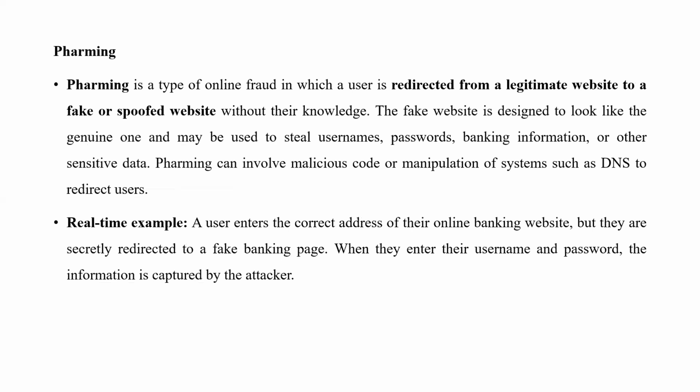Pharming is a type of online fraud in which a user is redirected from a legitimate website to a fake or spoofed website without their knowledge. The fake website is designed to look like the genuine one, but may be used to steal usernames, passwords, banking information, and other sensitive data. While seeing that fake website, it will look like the original one. So pharming can also involve malicious code and manipulation of systems such as DNS to redirect users.